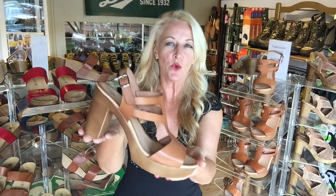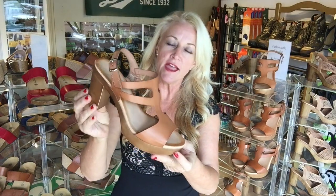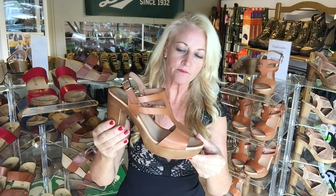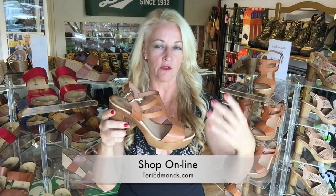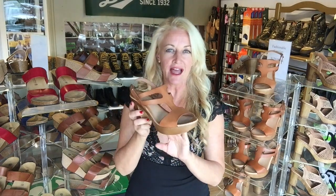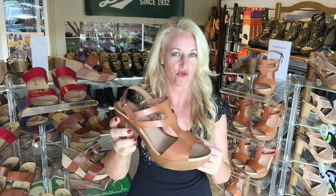I love doing shoe reviews on this brand because they're so comfortable and cute. I mean, this is so light. Look at this lovely tan color. This is an Eric Michael, and I do a lot of special orders in my store. You can also check out my website, terriedmonds.com. I love this shoe — it's really great on the foot. It extends the look of the leg because it's a nice neutral color and it matches a lot of skin tones. It also comes in black, red, and white, but I primarily carry this natural color.